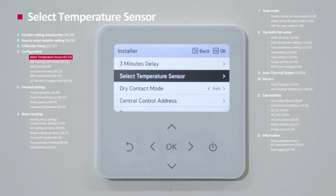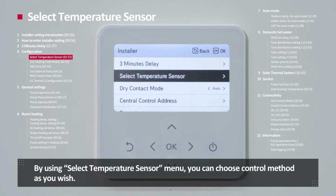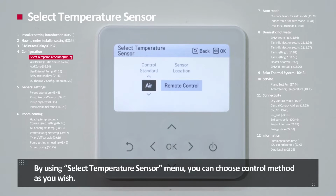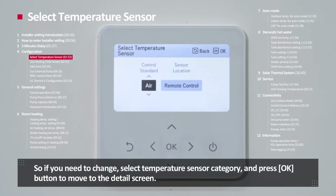Select temperature sensor. Therma V can be operated according to air temperature, water temperature, or air plus water temperature. By using temperature sensor menu, you can choose control method as you wish. The default setting is water temperature. So if you need to change, select temperature sensor category and press OK button to move to the details screen.